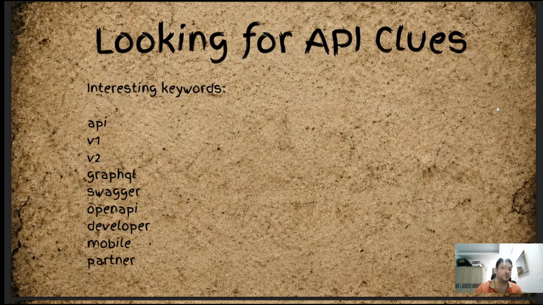All right. So looking for clues for APIs. A lot of times people say, "Well, I don't know what an API is. I don't know how to look for an API." Well, there are a few keywords. Our first one is API. When you're looking at your HTTP request, sometimes you'll see something like /api/v1/blah blah blah. You see that word API? That's an API. It's clear as day. There's nothing too surprising about it.